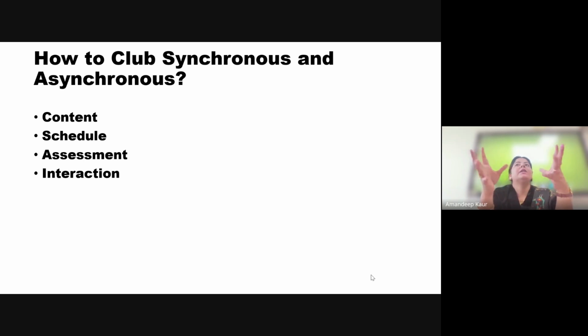It is not the traditional kind of timetable that we are going to design. All the department faculty need to sit together and work together to decide how many subjects you are going to offer in a dual mode, that is blended mode, how many subjects in a traditional classroom, and how many courses you are going to offer in an asynchronous learning environment. Likewise, the schedule of the department needs to be prepared.